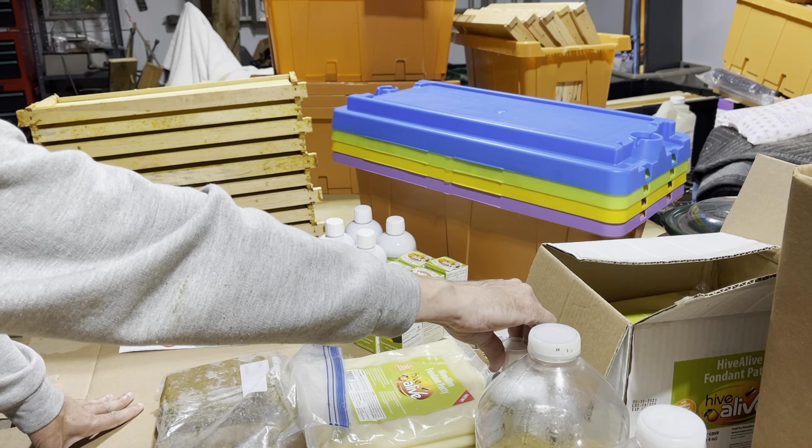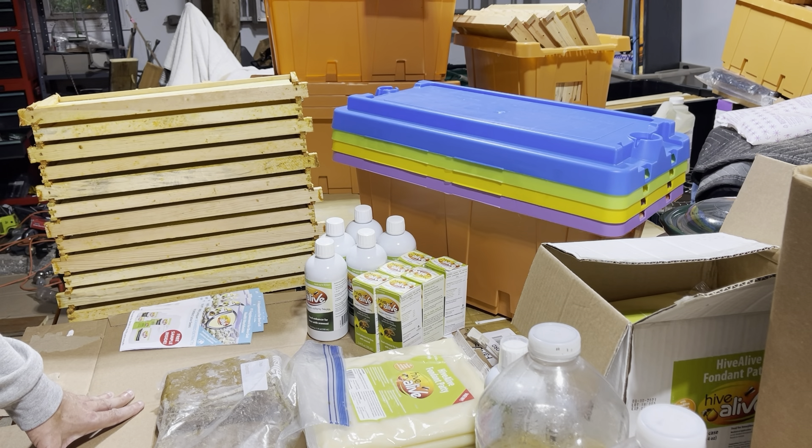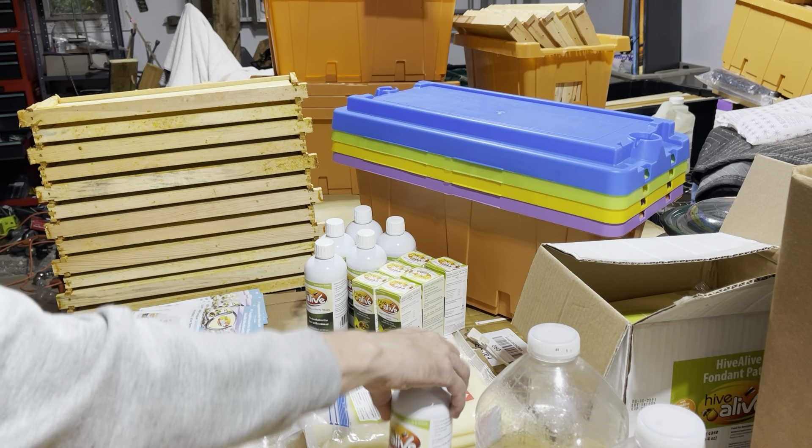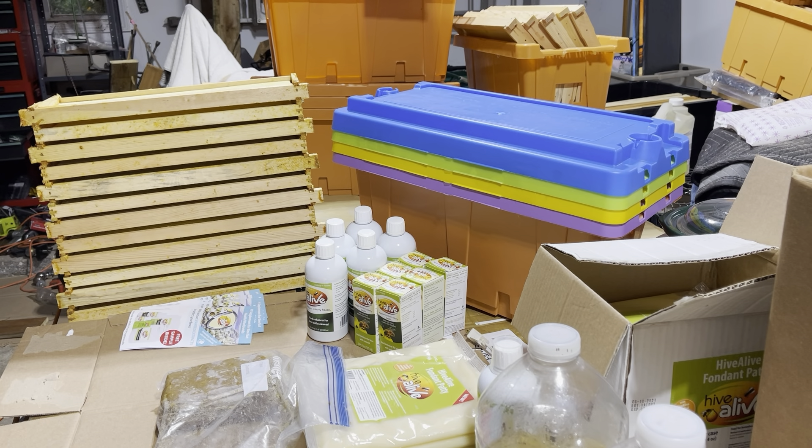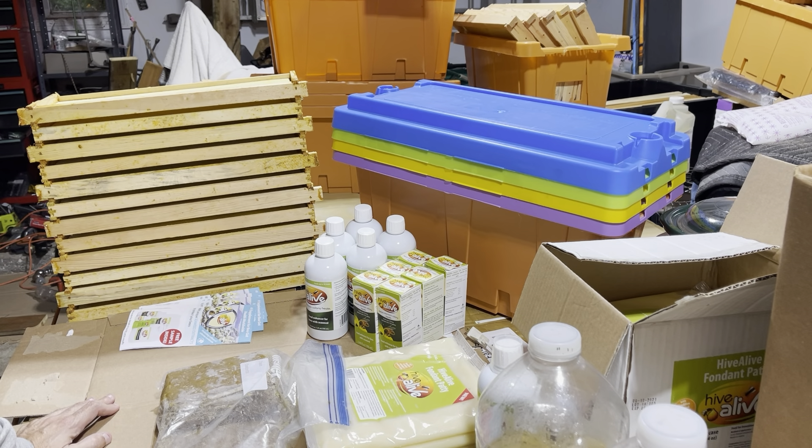I've been selling it locally here and got a message from someone who bought it. Their message was that the stuff is amazing. They had a gut problem — Nosema — last year, probably still in their equipment, but they did get a colony this year and the colony was angry. They weren't a happy colony when he worked them. He's been feeding this for three weeks and they took down 2.5 gallons in no time — it's a strong colony. He says they're calm now, not feisty. When bees are sick or there's a gut problem, they're not happy and you're going to see it. He's seeing definite improvement at least in disposition.